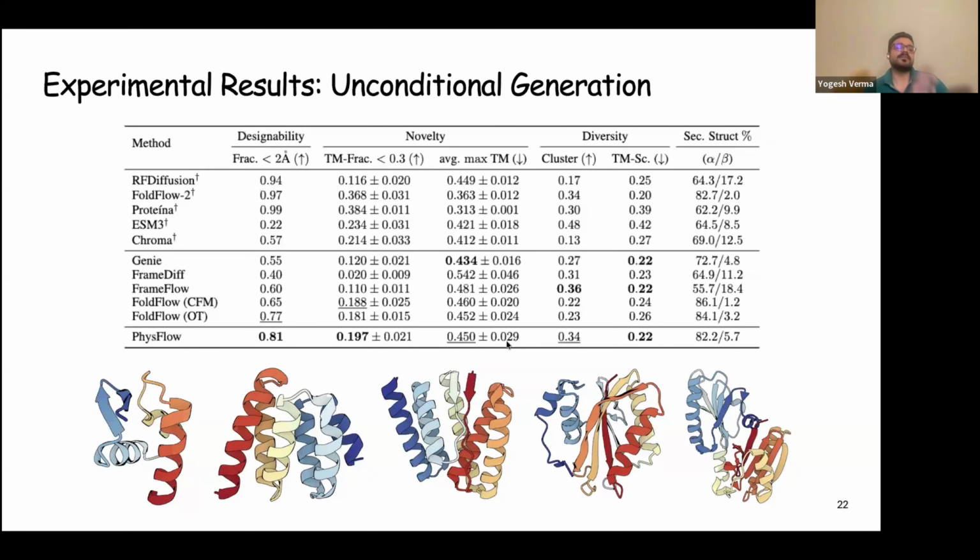Yeah, so I think these are the standard metrics that have been used, but they are not foolproof metrics, I would say. In designability, let's say you have a certain protein structure, and you use something like ProteinMPNN or a certain kind of oracle to tell what sequence it can be. This is the inverse design problem: given a structure, tell me what sequence can fold into it. So you have a bunch of sequences. Now you use something like AlphaFold or ESMFold to get a structure out of it, and then you match these two structures, the generated one and the predicted one from ESMFold.